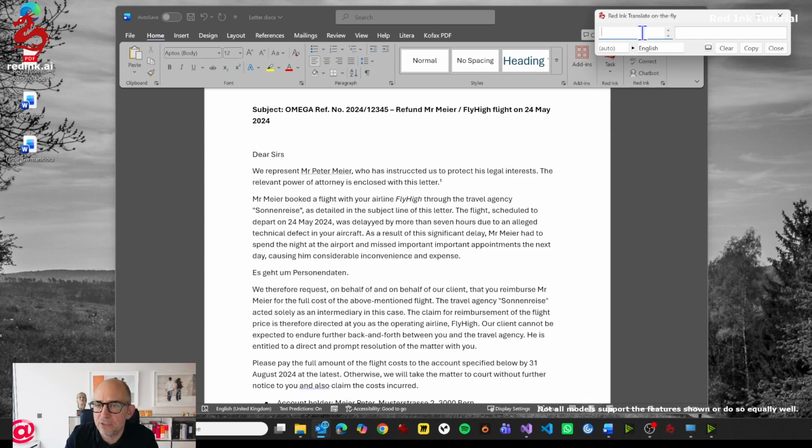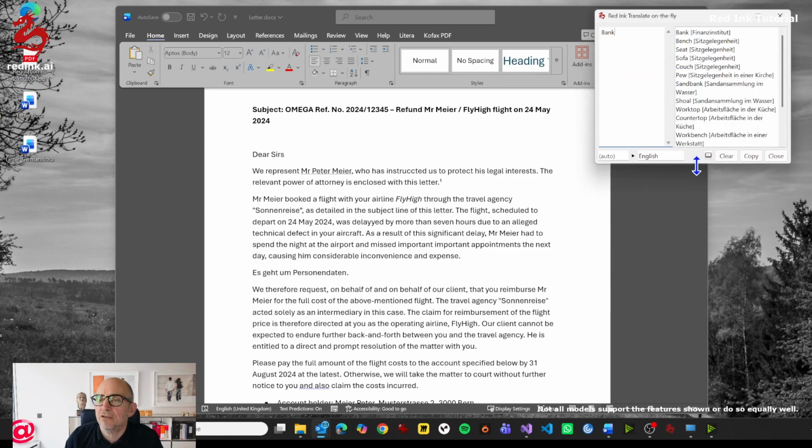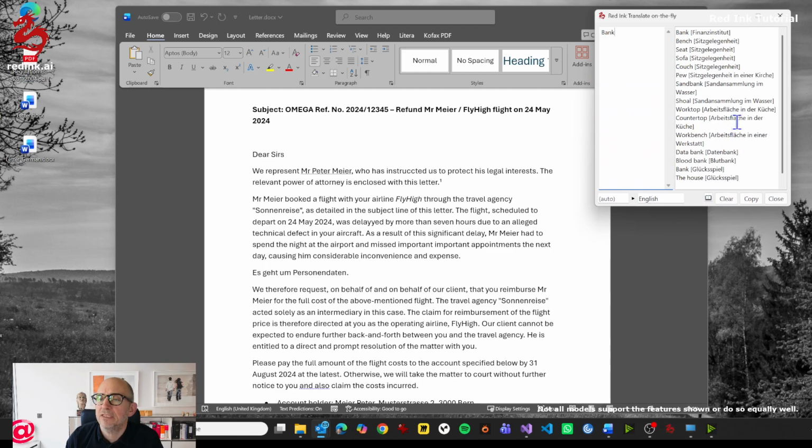I will now use this and enter bank. And bank in German means a lot of different things. Now you see the different translations, how you could translate bank to English, because this was the target language I have in here. So it does not just translate the term with the most common translation, it actually gives you all kinds of meanings and explains what those meanings are. And if you want to take one of these, for example, sofa, I just click on it and now it's in the clipboard and I can insert it in my text.